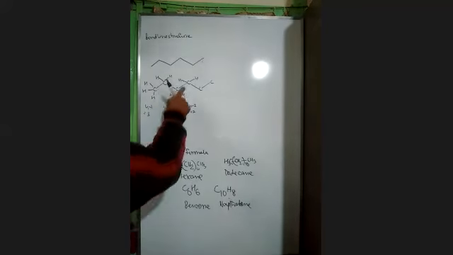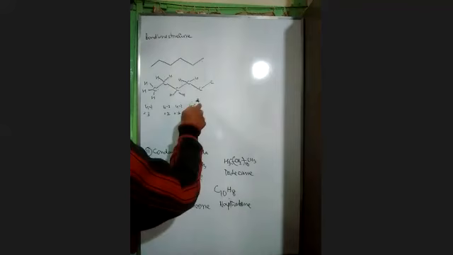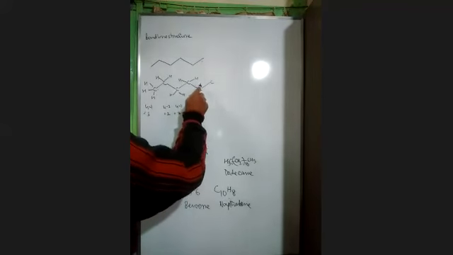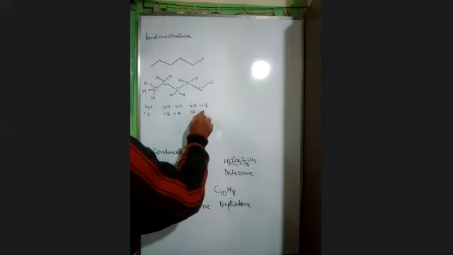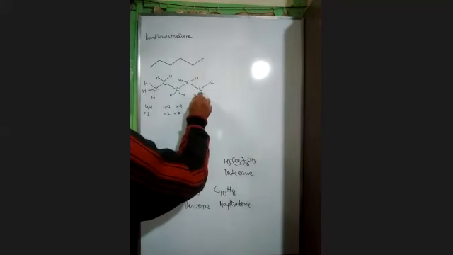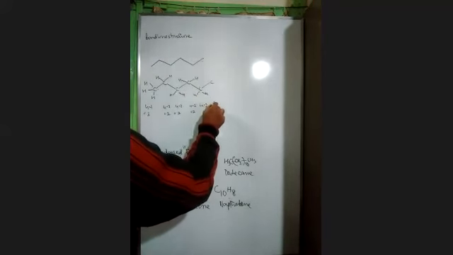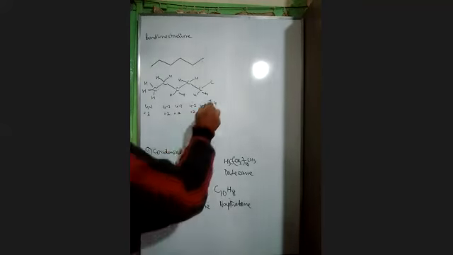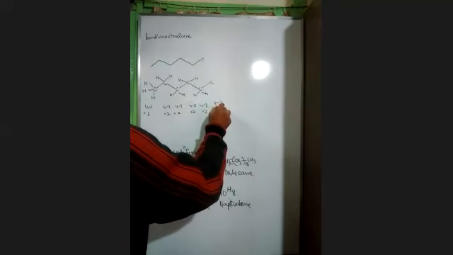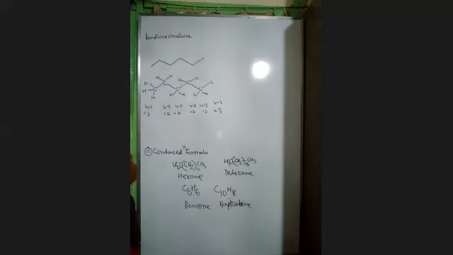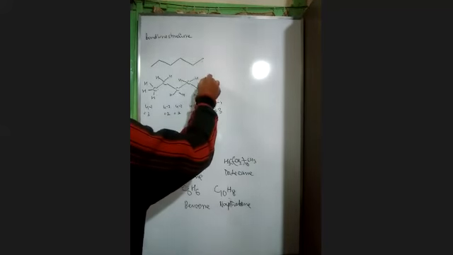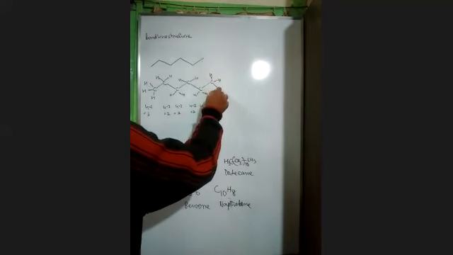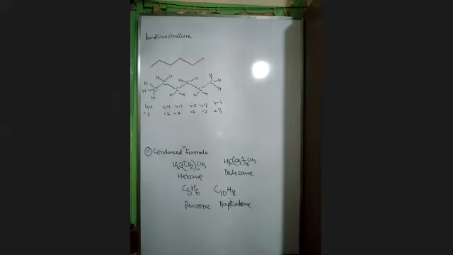Similarly, this also has 2, this also has 2. The valence of carbon is 4, and I have subtracted these 2 valencies, so 4 minus 2 is 2. That is, you have 2 hydrogens. In this carbon, see here, only one bond is there. So what will be the rest of the valency? The rest of the valency will be satisfied by hydrogen. So this is the actual structure and this is the bond line structure.